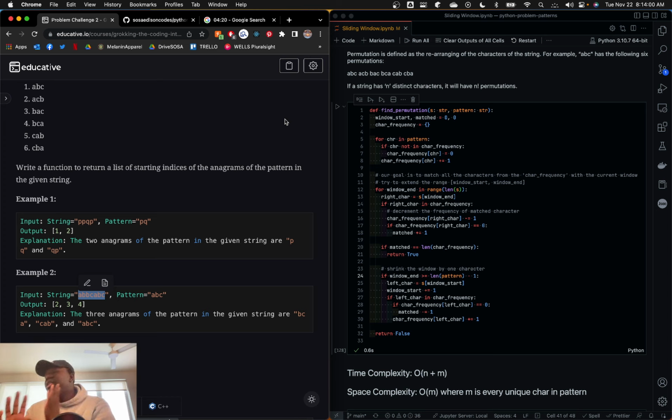I mean, okay, so let's try to step through it. I'm trying to use this match idea, but let's step through it. We can use a similar format, but there's going to be a couple of adjustments. I think the frequency makes sense to use because we're still doing the same kind of work. And we're going to want to know when we found a permutation. The question is, how do we properly adjust our window and add our index to the list? That's what I'm worrying about.